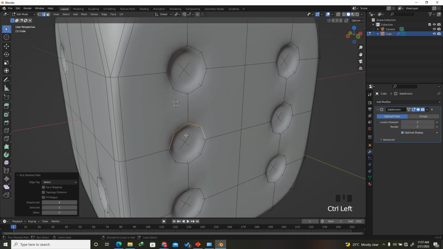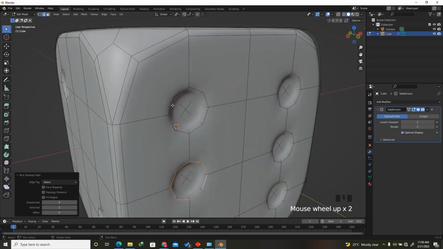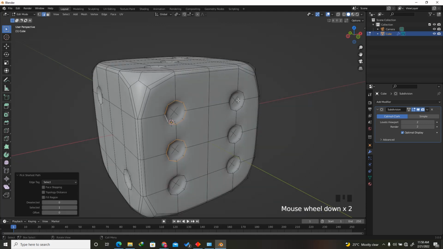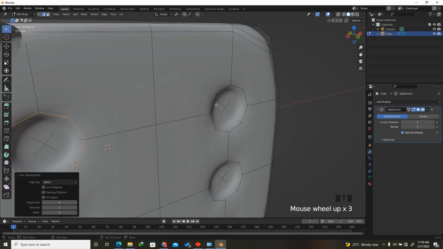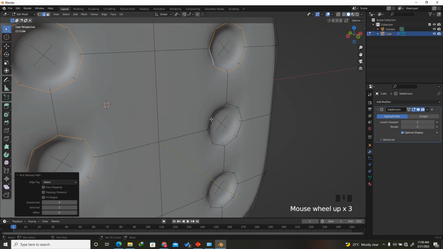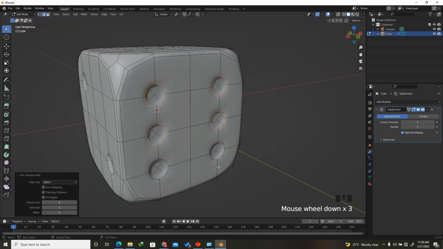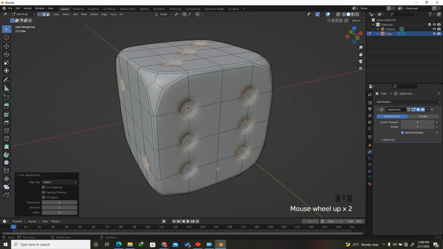and then Control click this right here. As you can see, it's going to select the consecutive edge. So by this method, just select the edge like this, just Control click right here. Sorry, before that, just Shift click right here, and then Control click, Control click, Control click. When you are changing to the other part, just Shift click right here, and then Control click, Control click, Control click, Shift click, Control click, Control click. I think you get the concept, right? Just select every part like this. As you can see, everything is selected.